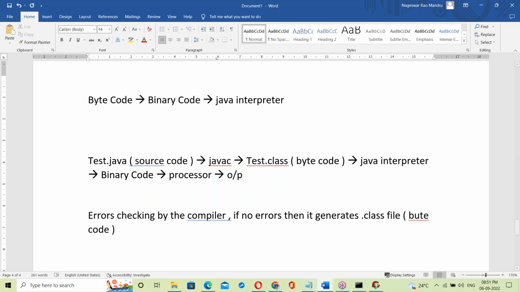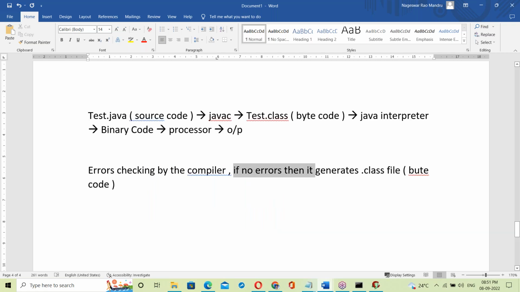So errors are checked by the compiler, and if no errors, it generates the .class file. Then the Java program's .class file is executed by the Java interpreter.